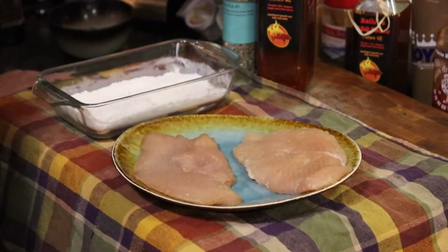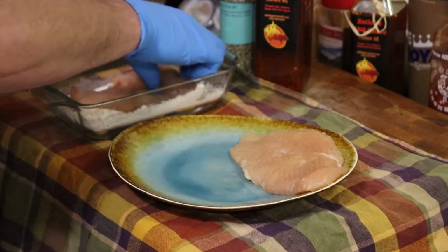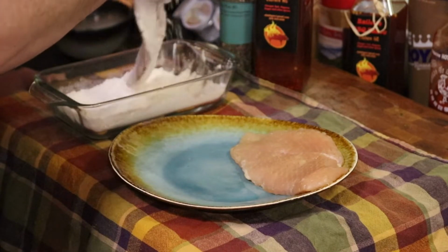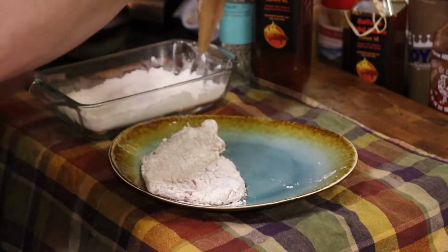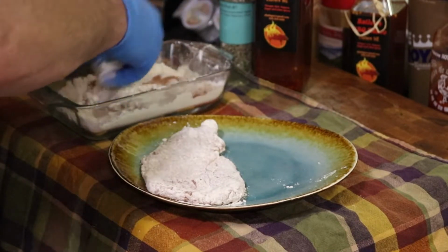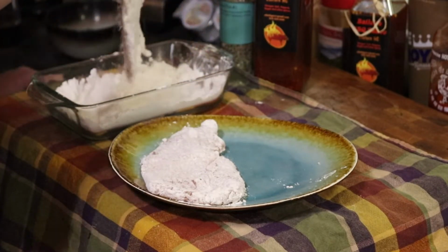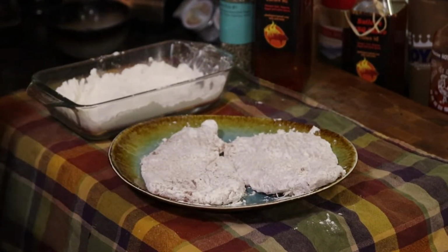Alright, to get this started off with our chicken breast, we've got going on here nice and thin. As you can see, just a seasoned flour. You want to get a nice even coat on there. See what I'm doing there? Just a nice and easy coating of flour on there. Do it to both of them. Obviously we're not using anything like egg, we're just putting it on like so. That will help thicken our sauce a little bit later on. But that's how we get this started. Next, to the stove. It's going to be simple and easy and fast and delicious.